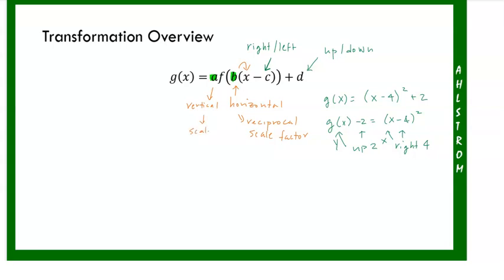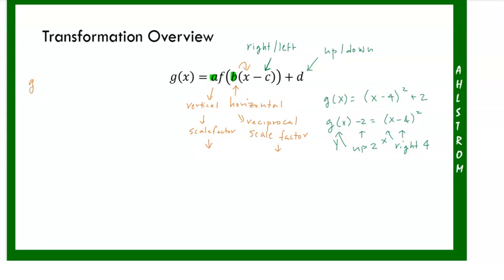It states the scale factor. And the scale factor is the determining factor. If you actually look at the number that you are multiplying the y or the x by, it's going to give you whether or not it's a stretch or a compression. And that way you don't have to memorize it.